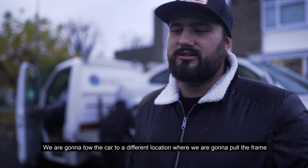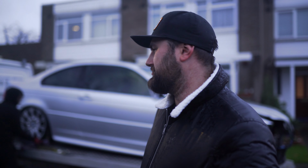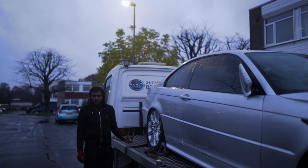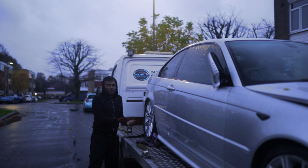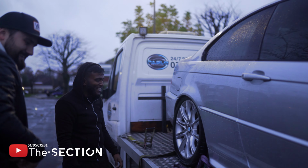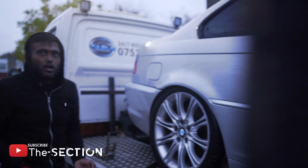The car to another location where we're going to pull the frame, because obviously the weather was raining, so another location we're going to work on the car. I might need one of you guys to jump on it and just hold the arch up for, like, yeah, just jump on this one. Just this side. I just need someone to hold the arch up so I can put.